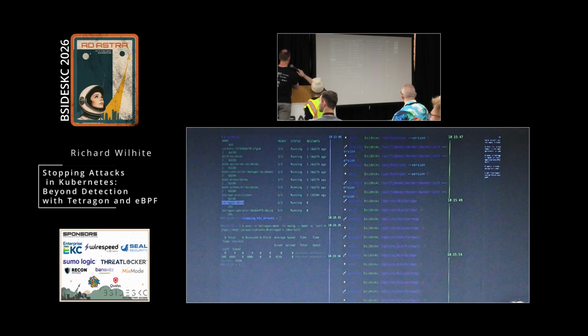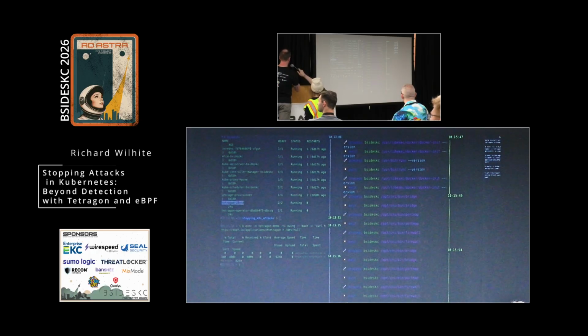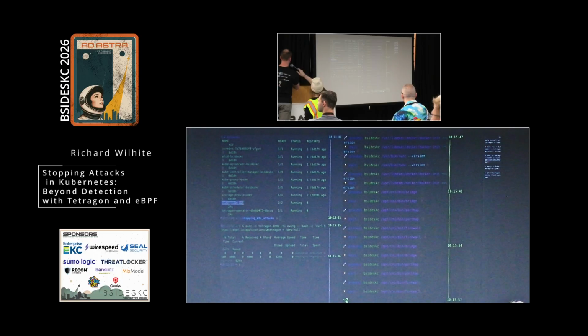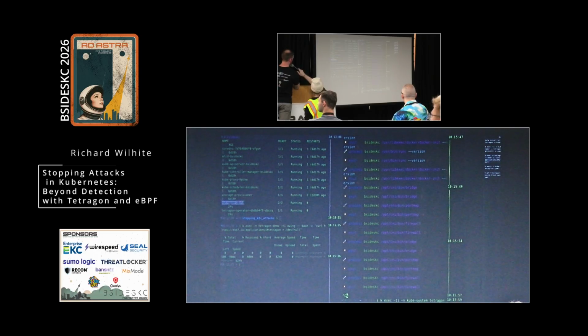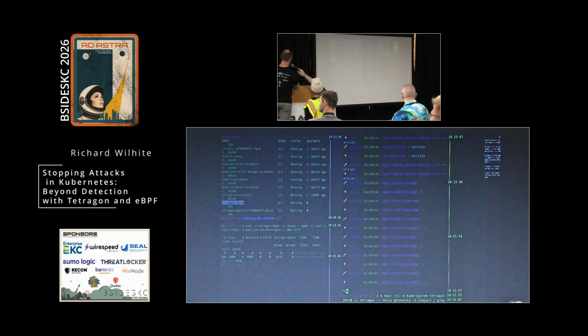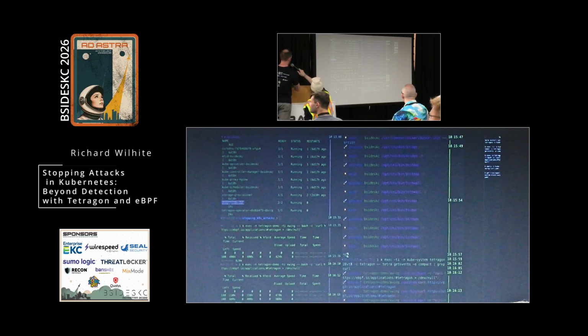Let's try something else here. Since I sized up the screen a bit here, they go by fast. All right, that's a little bit better. So we can see that we had a bash process fire and a curl command underneath that. And then we can also see that it exited with a successful 0 exit code.